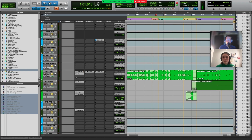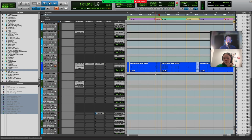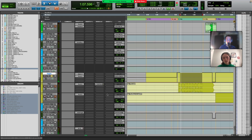One thing I'll say also about my use of widening, like the guitar has the widener on it, this mod delay doubler that we talked about. One of the things I'm constantly thinking about with mixing is making sure that there are rhythmic and harmonic counterpoints to different panned elements. For instance, if there's an organ occupying a lower mid-range heavy frequency range, which there is here, then I want something responding to it on the right side, as there is here with this pad that punctuates it.